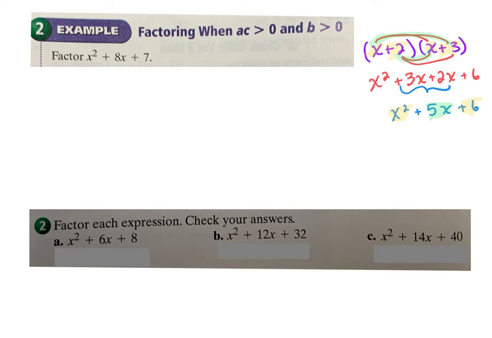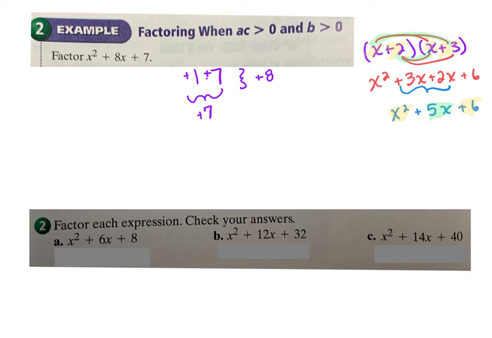All right. We have a positive 7 back here. That tells me I'm either going to have 2 positives or 2 negatives to multiply to get him. In the center, I have an 8. 7 is a prime. There's only one set of numbers that multiplies to give you 7. That's 1 and 7. Specifically a positive 1 and a positive 7. Those will multiply to give me positive 7, and those will add then to give me a positive 8.